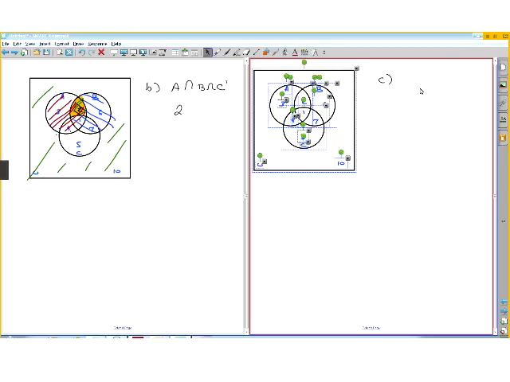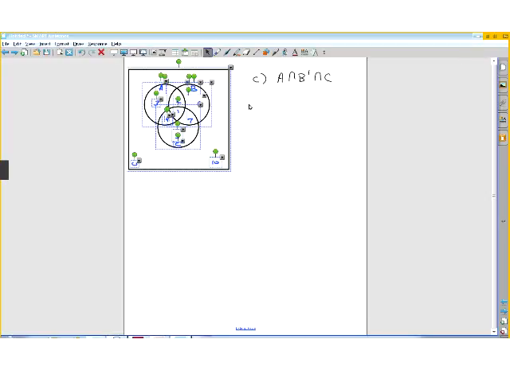Okay, part C is A intersect not B, intersect C. Click on that to get rid of those little lines. I'm just waiting for this thing to, let me just put it by itself. Maybe that'll get rid of those.